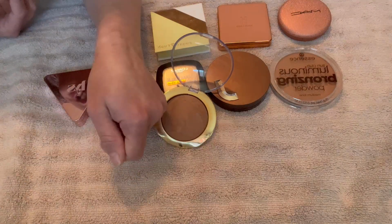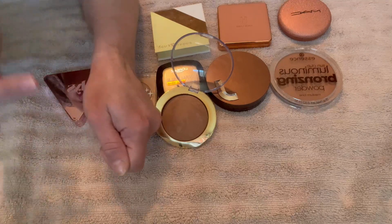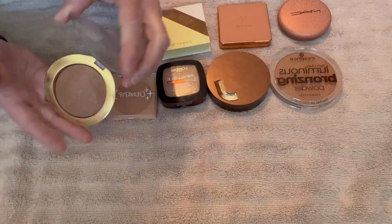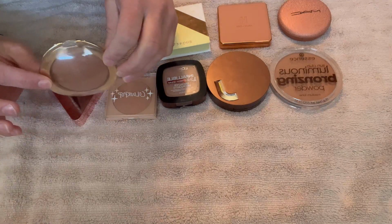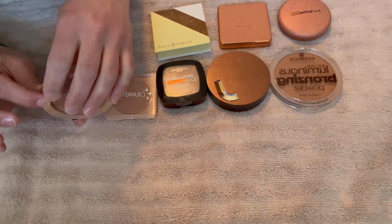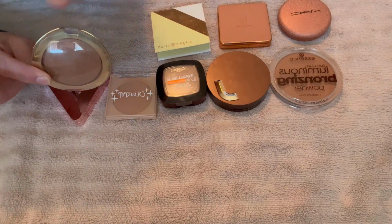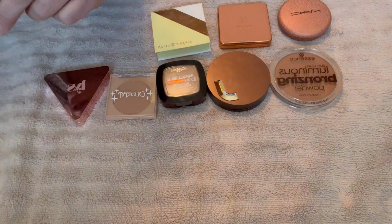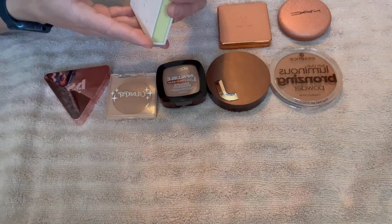I hope you guys can see that. I'm doing natural light. There you go, right here. It's got a slight shimmer. It's not too bad. I'm gonna go ahead and keep her because I do pull for it from time to time. And I do want to have at least a couple of these in my collection. There is one I have here that I will 100% be keeping, but we're gonna go ahead and keep this one. And then this one is the Sugar Rush one.